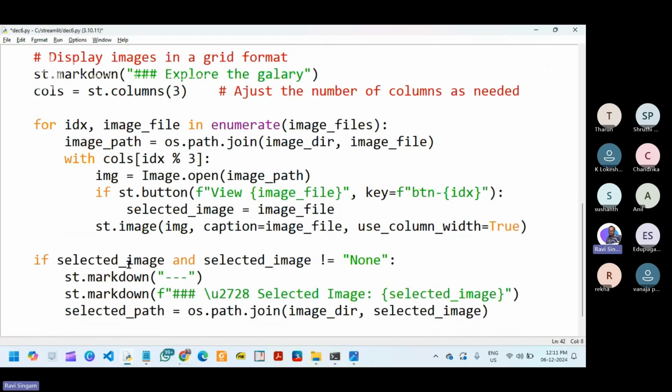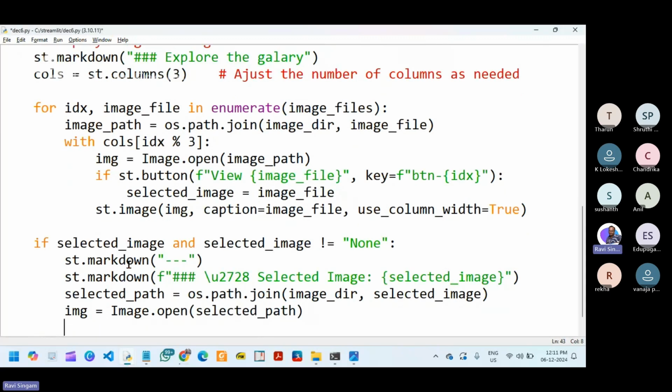Then you have to use Image.open, open that image, with the selected path. Then after that, place the image. So use column width equal to true.